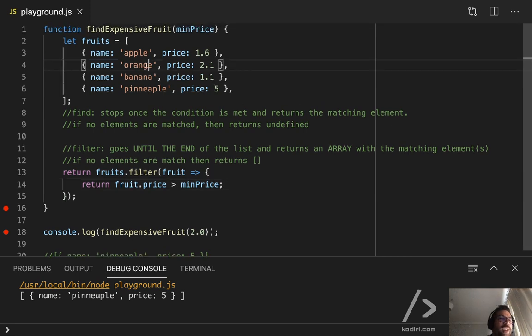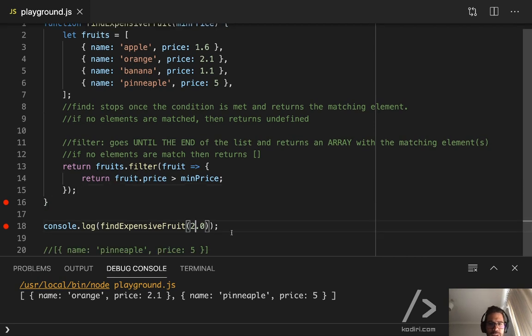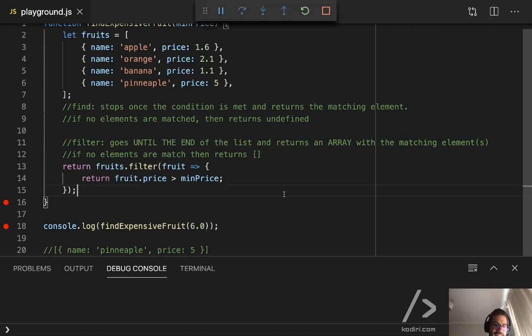Because on the original array, orange is listed before the pineapple. So that will be respected. Yeah, first the orange and then the pineapple. And what if the price goes up to 6 quid? What will that return? Empty array. That's correct, guys. Empty array. You see? That's the empty array.